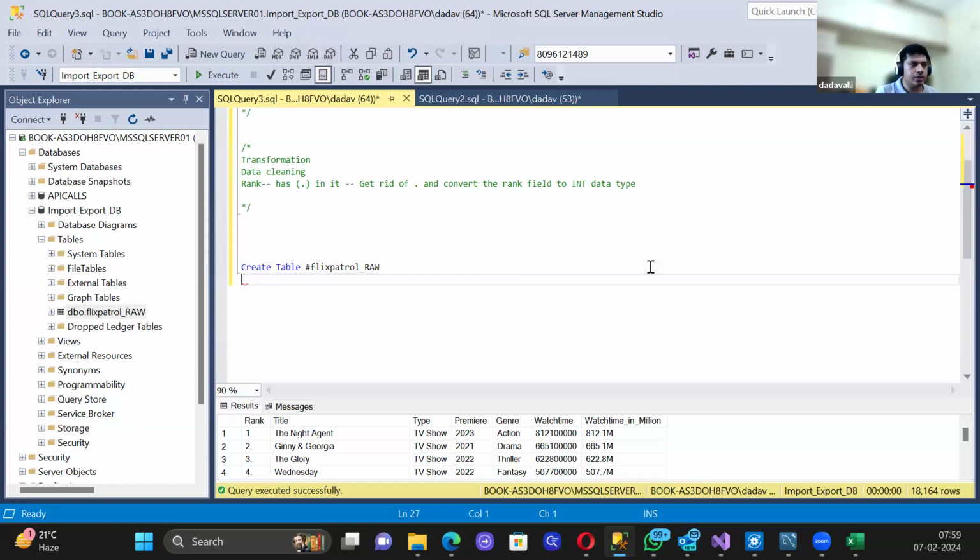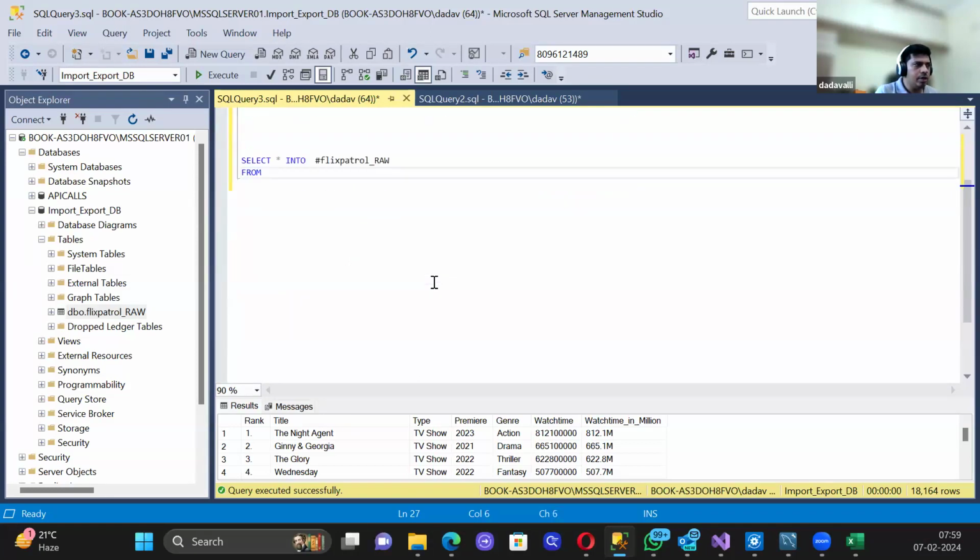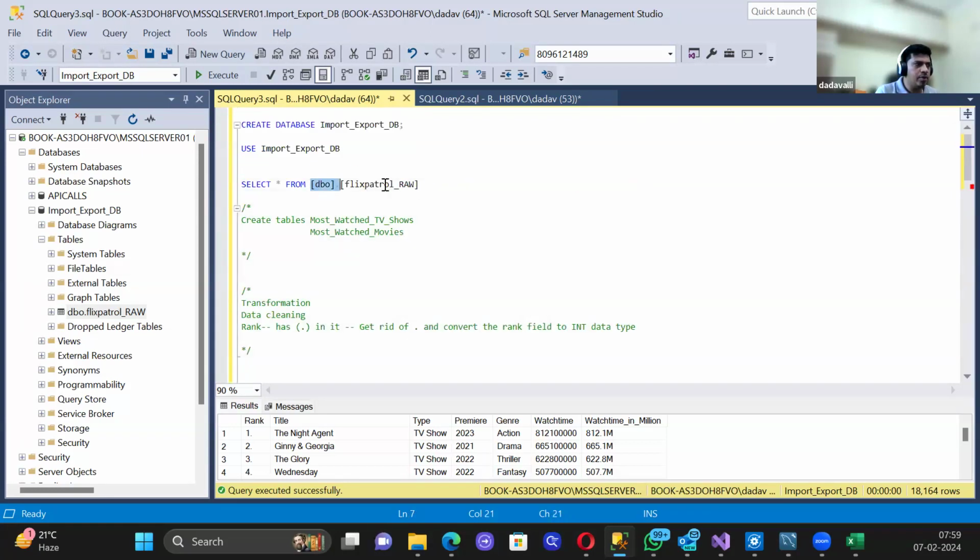Now I have to push all my data into this. So rather than creating a table, I can just write select star into Flix Patrol Raw. So I'm pushing my complete data into Flix Patrol Raw, from my Flix Patrol table.